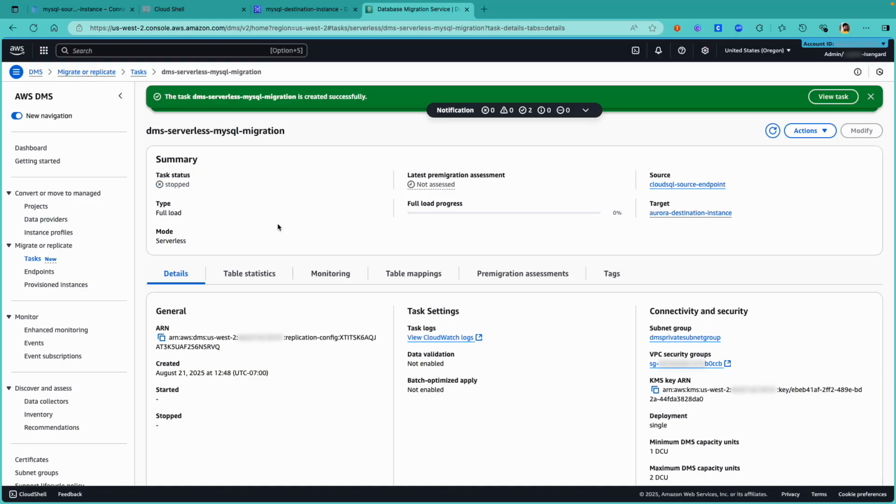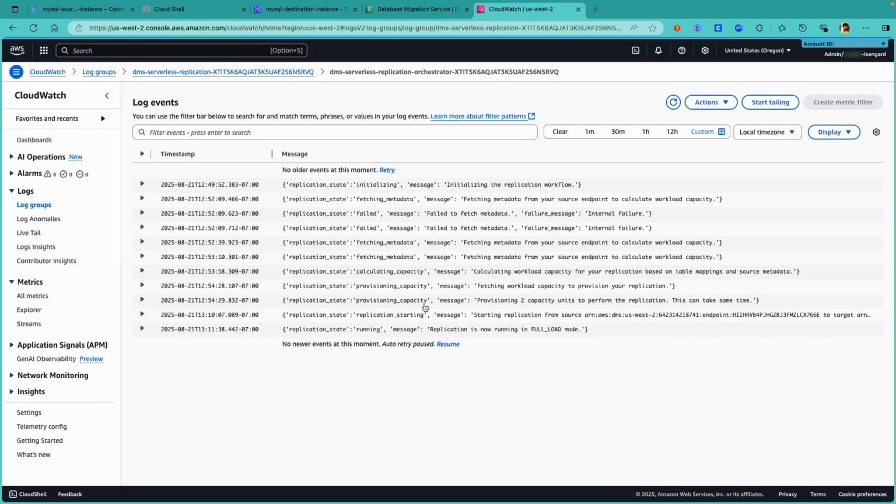All right, the task is now in stopped state. Since we just selected a full load migration, once the migration is done, all the resources are discarded and then the task status goes into stopped mode. You can view all the CloudWatch logs. You can see that it has calculated the workload capacity required for the replication, and it has spun up two capacity units, and then it started a full load mode.